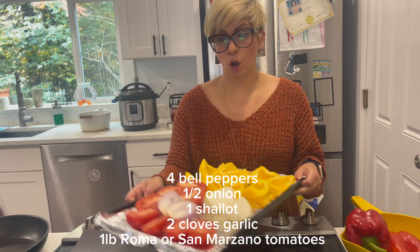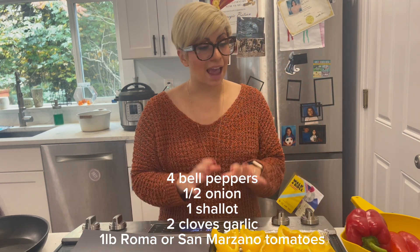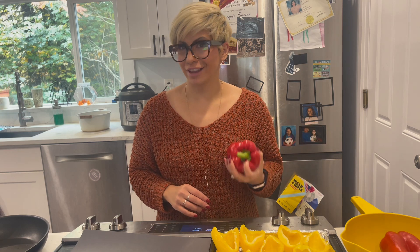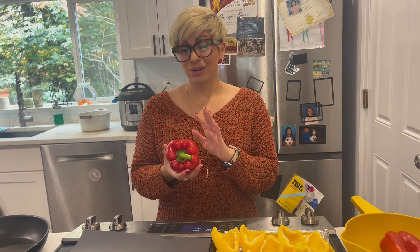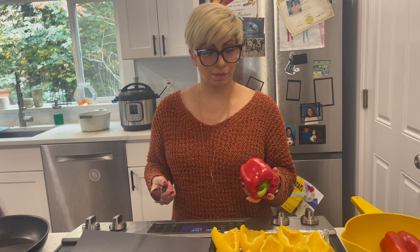As you can see this tray is so pretty — it's got lots of colors. We've got tomatoes, onions, shallots, bell peppers, and garlic. Now we're roasting these vegetables for two reasons: one is it enhances the flavor so you get a really robust, slightly sweeter chili. The other reason is that roasting actually increases the amino acid content in your vegetables, which is great for your muscles, and it increases the antioxidant content — perfect for flu and cold season.